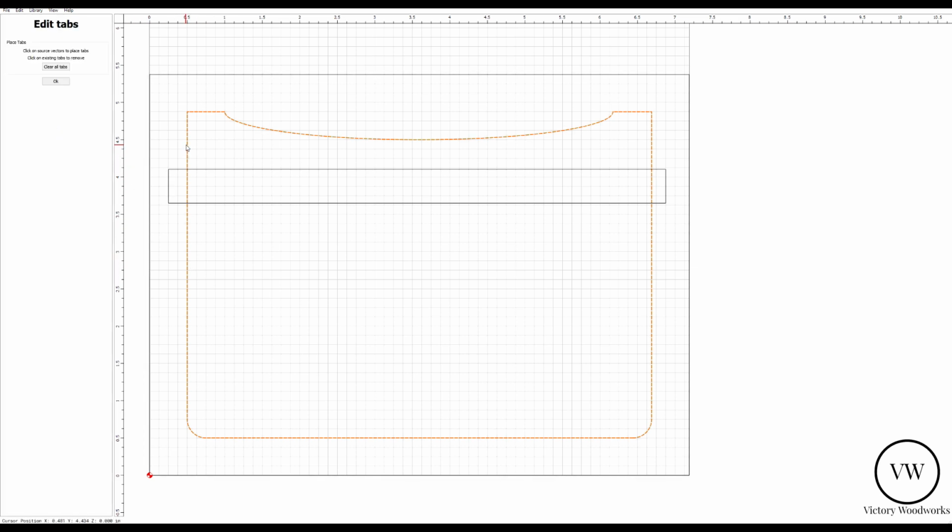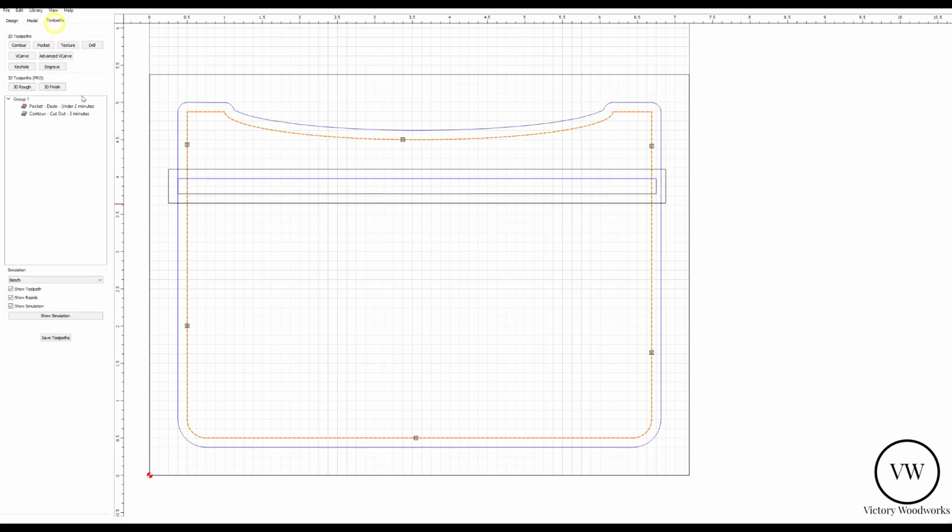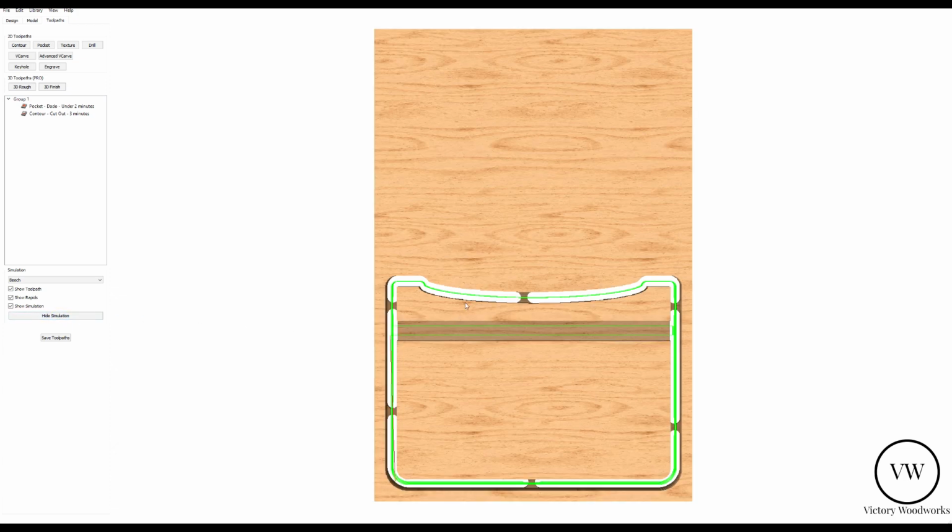tabs. Let's put one on this side of the dado, one over here, one at the top, corresponding. And I think we'll need one down here somewhere, so as it comes through, it doesn't cut free. Let's hit OK on that, and let's go back to view toolpaths. Show the simulation. There you go.